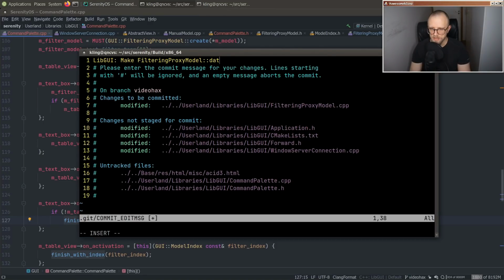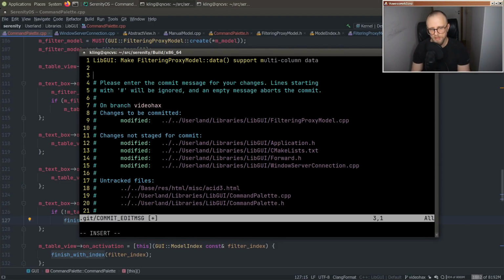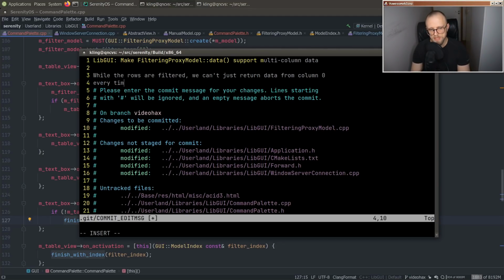Filtering proxy model data, plumb column through, respect and support multi-column data. While the rows are filtered, we can't just return data from column 0 every time, since that breaks underlying multi-column models.